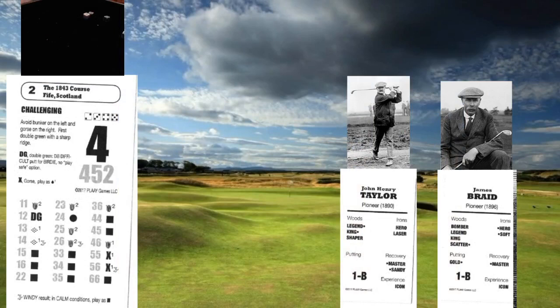Hole 2, 452 yard par 4, challenging green. Avoid the bunker on the left and gorse on the right. First double green with a sharp ridge. So Taylor, J.H. Taylor, will lead it off first. Six. Taylor is going to take the par. He'll take the par and a blue chip.